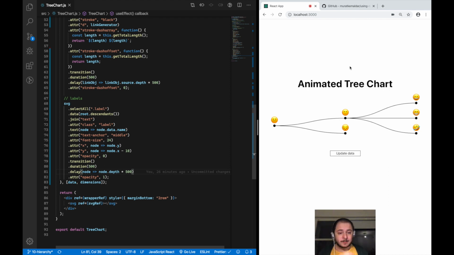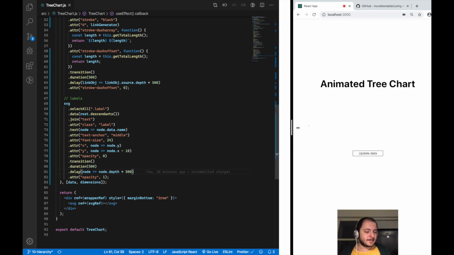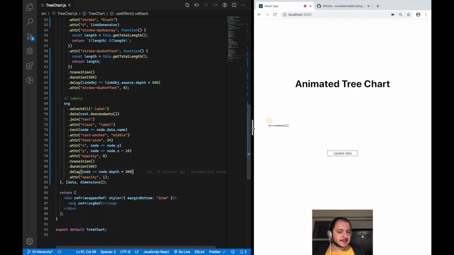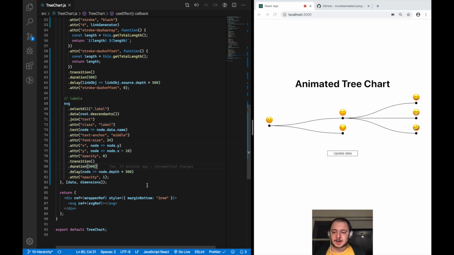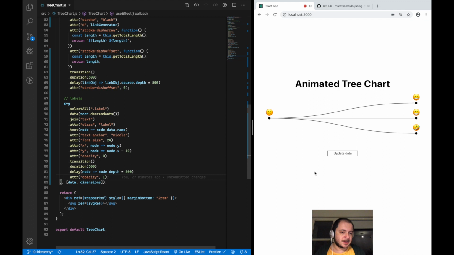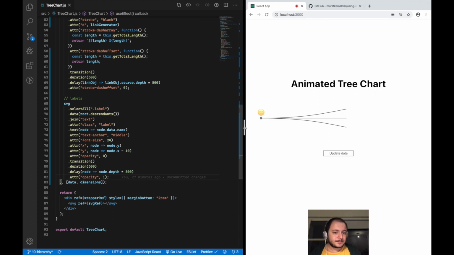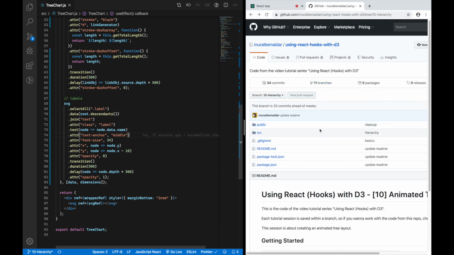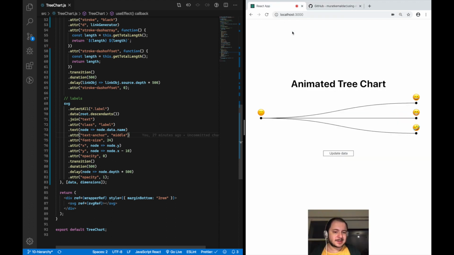One little thing I want to address before I wrap up this video. I didn't address it because I thought it would blow up the video a little bit. It's about the responsive behavior. It is still responsive, as you can see here. But the thing is that the transitions will start over when the browser window resizes. That is because this code is triggered every time the data or the dimensions change. My goal was that the transitions always happen when the data gets updated, as you can see here now, but I didn't want the transitions to happen when the dimensions change. I didn't address that in this code, but I did fix it in the code I have pushed to my GitHub repo, where you can find all the code I'm working on for this series. Please refer to that one if you want to see the correct behavior.